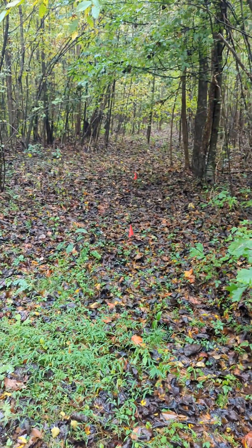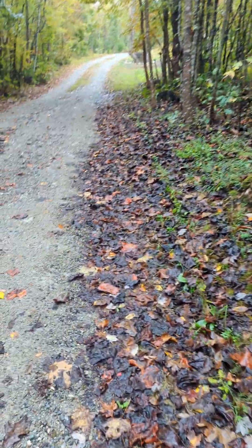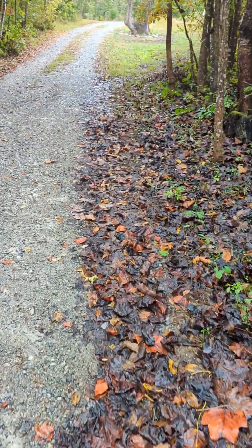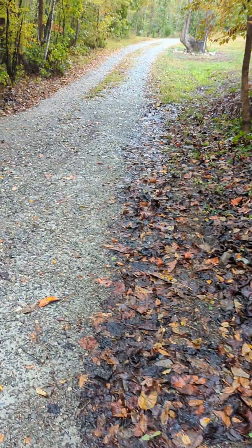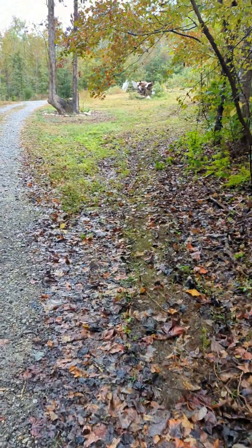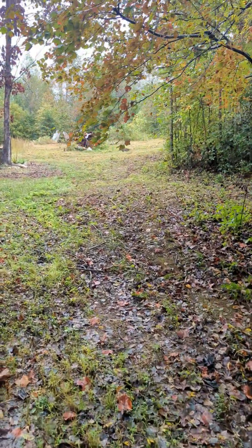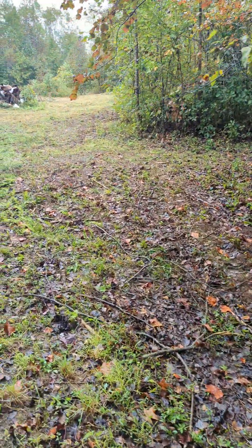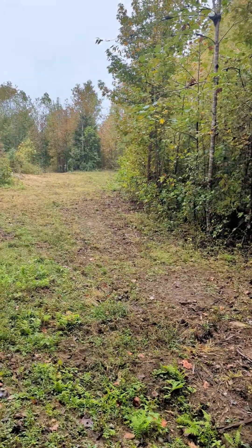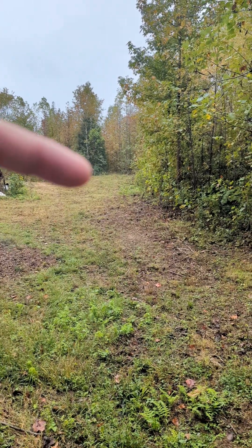She didn't mark it all the way because she said it wasn't cut enough. Then they zip on up and down here, come around — you can see where they cut. They cut down the field for whatever reason, then cut on up beside the tree line, kind of where that red marker is up there, and this red marker way up here.